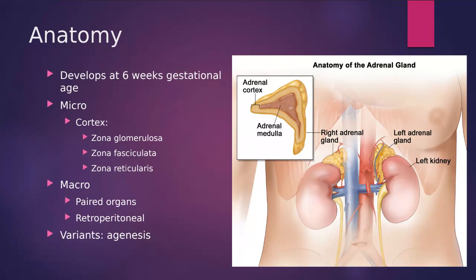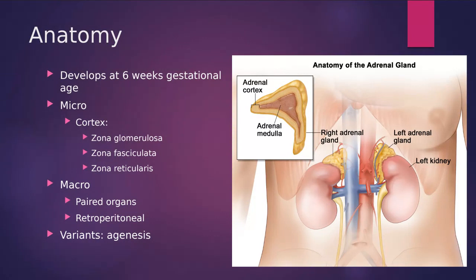They typically are going to sit superior to the kidneys, as you can see on this diagram here. So if you're doing an abdomen, you're doing a renal exam, we don't normally see the adrenal glands. If we do see something that resembles the adrenal glands superior to either kidney, we are questioning what's going on.